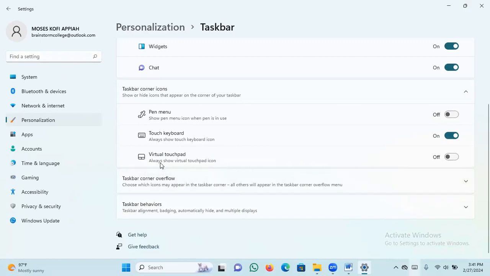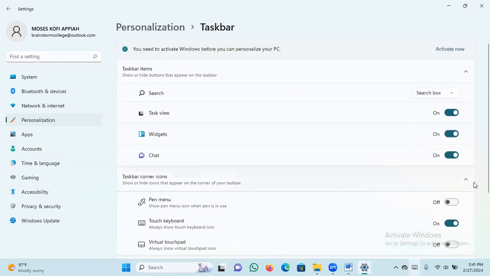And then virtual touchpad here. But our concern is how do we link icons? So let's go to taskbar behaviors: we have taskbar alignment, badging, automatically hide, and multiple displays. Let's see this one.